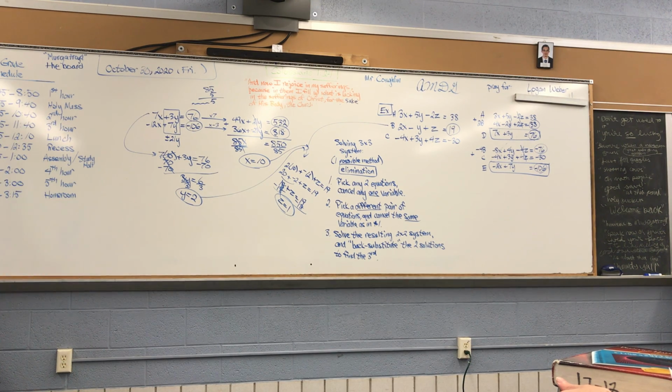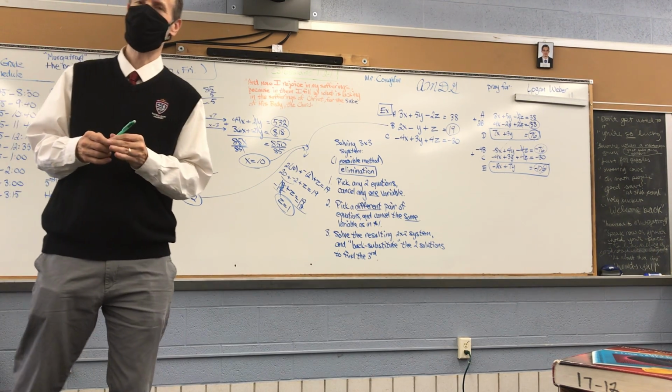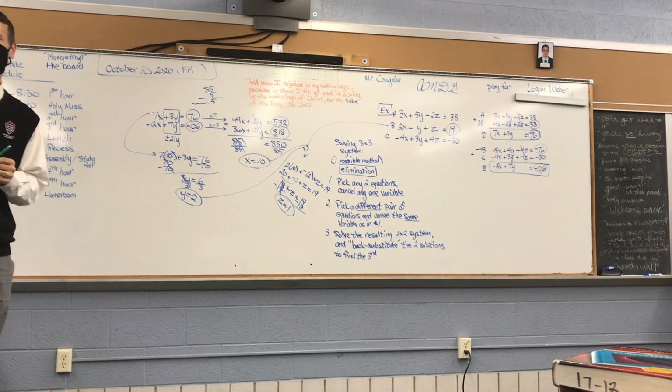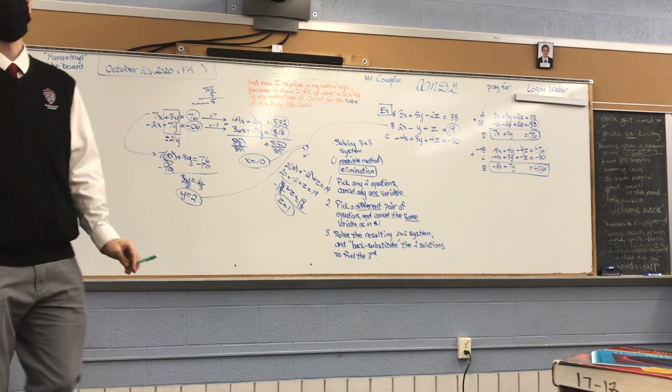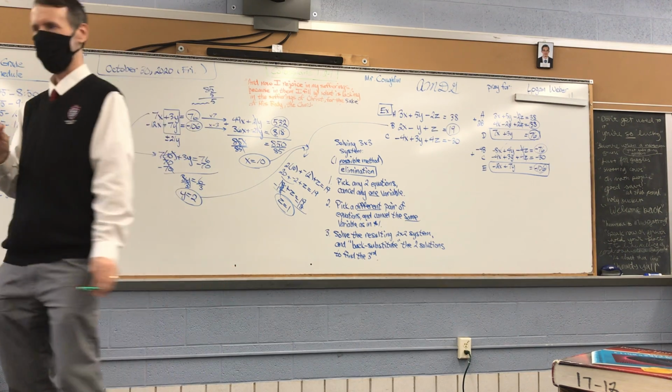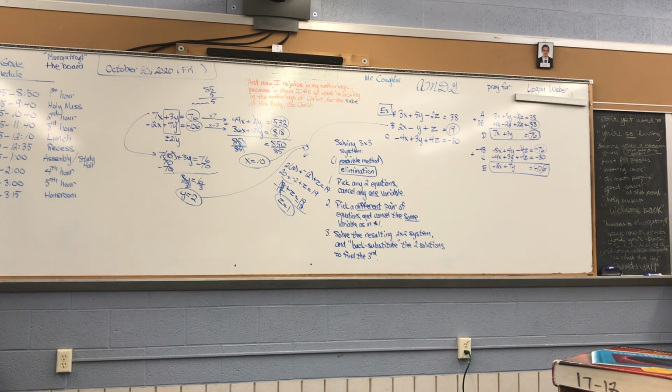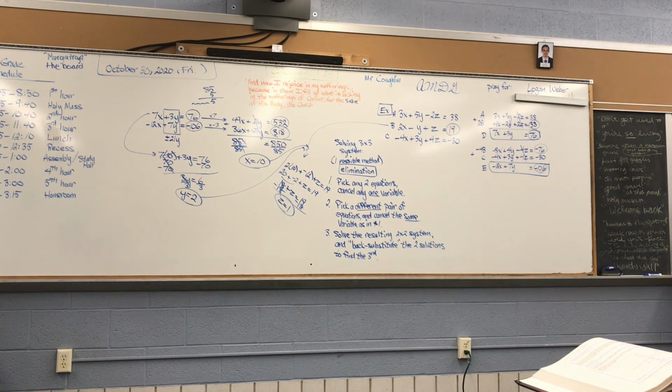Now, these, I'll tell you right now, 1 and 5, number 1 should have all round numbers. I will tell you number 5 has a single fraction, and it's a fairly friendly fraction. So number 1, you should get all integers. Number 5, you should have 2 integers and 1 fraction for your solutions. Just warning you of that. Questions? The rest of the hour is yours. Go ahead and pound away at it.